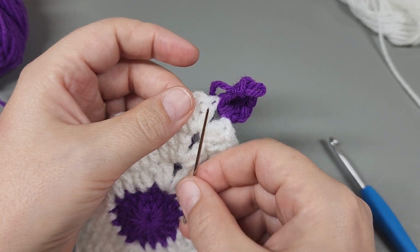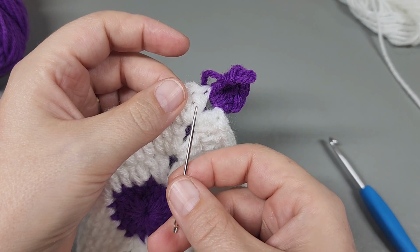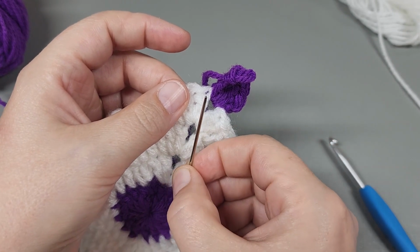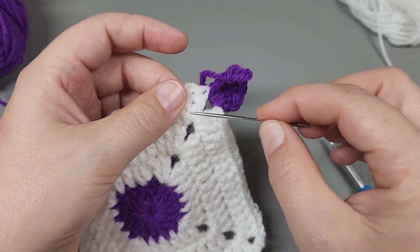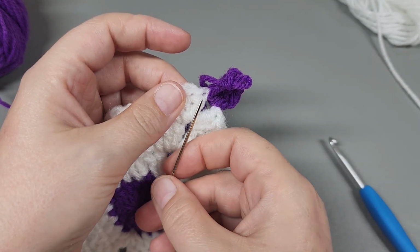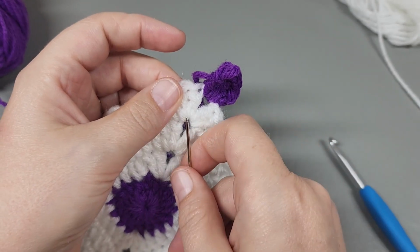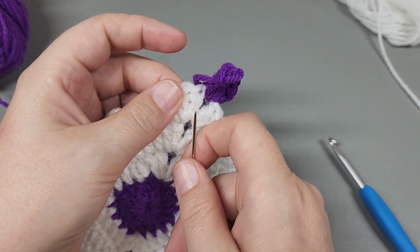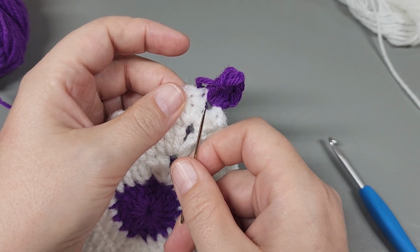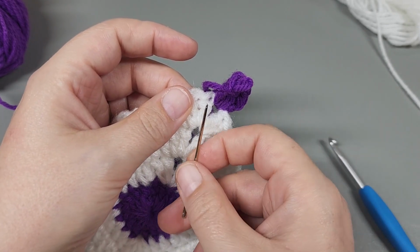So your double crochet, or any stitch, right? For today's purposes, the double crochet, the top of your double crochet is never directly above it, never directly sets right on top of your post. It's off to the right just a tad bit. On a single crochet, you can't even tell, but it is slightly to the right. Now half double crochet, it is way off to the right of the post, and it's easy to get confused with half double crochets, but with double crochets it's a little easier to tell.